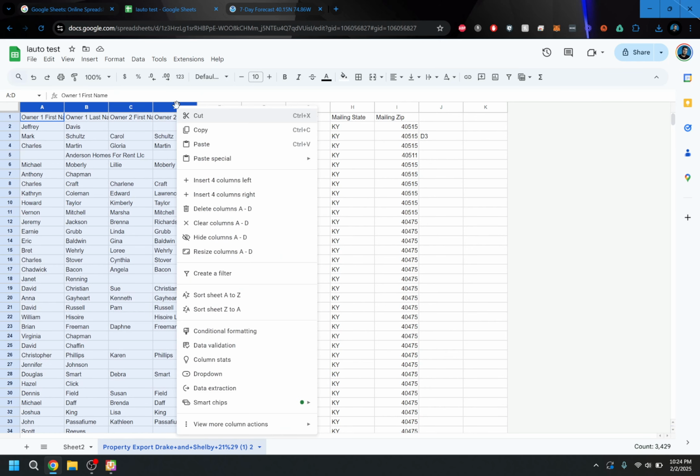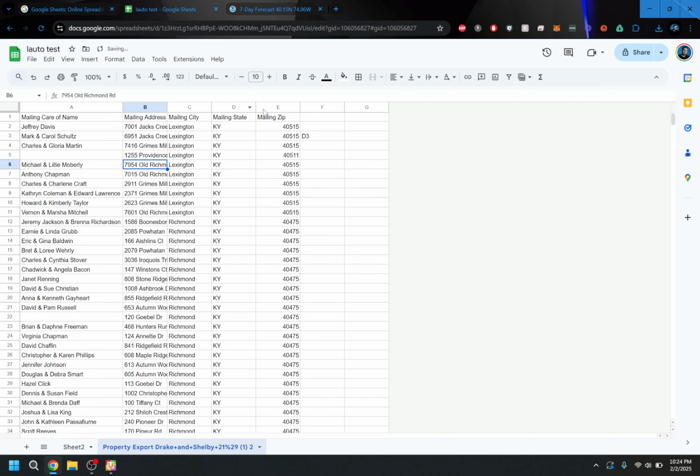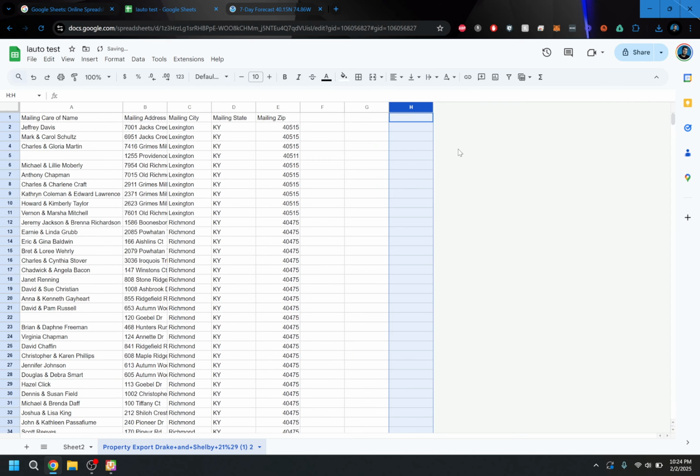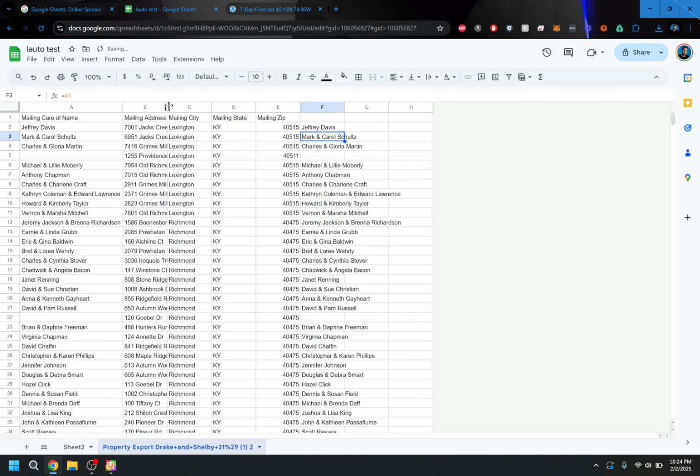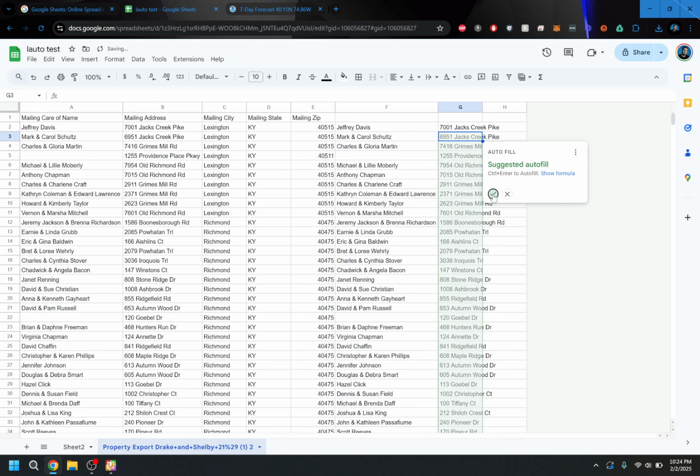So we could delete these and we have this data. So in terms of here, we're going to want to create a new tab on the right. Here, this is going to equal our mailing names. That's all set. Autofill. Our B we have is going to be our address line. So if you look at an envelope, there's three lines. There's name, the address, and then there's a city, state, zip code for American addresses. So this is going to equal the mailing address, and then autofill.